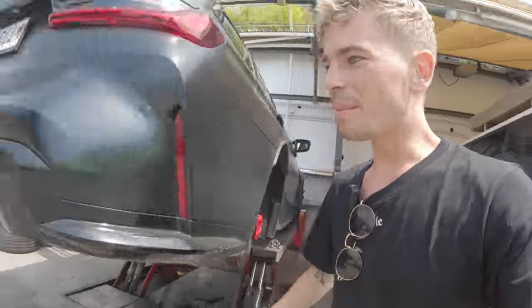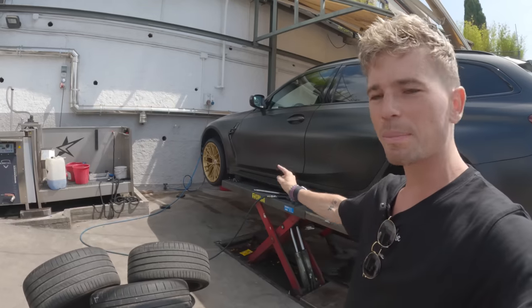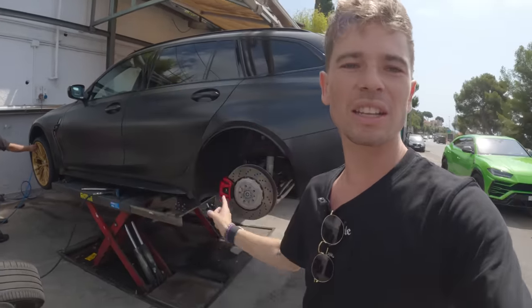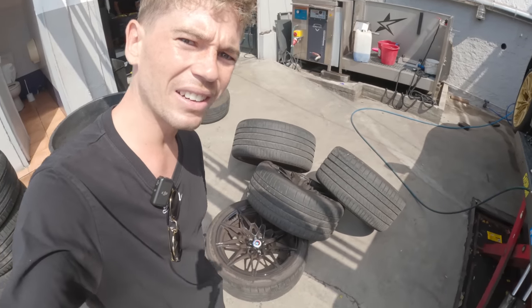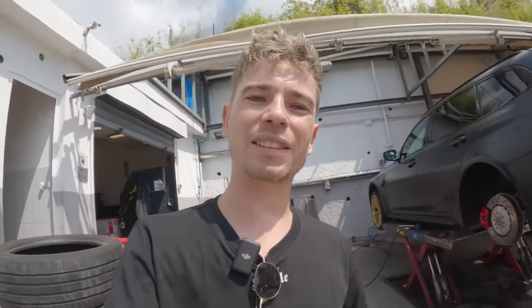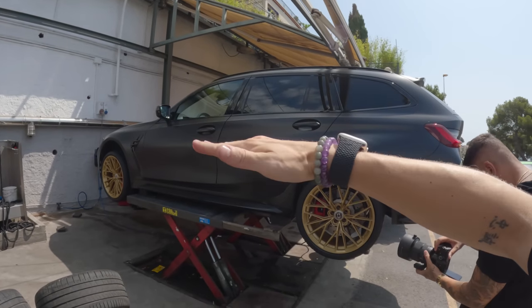The second rim has just gone on now. The front is where there will be the biggest change because that extra inch is going to really fill out that gap more. Then we're moving on to the rear tire — a beautiful Urus has just arrived behind us with orange brake calipers, green paint and full carbon pack. These are the original wheels and rims right there — we're gonna have to fit those in the boot after. See — practical car: you can bring your rims, your tires, everything to get it all changed and then drive your old ones back to leave them in the garage. How convenient. Look how sick that looks — now we still need to wait for it to be lowered to get a real good idea.